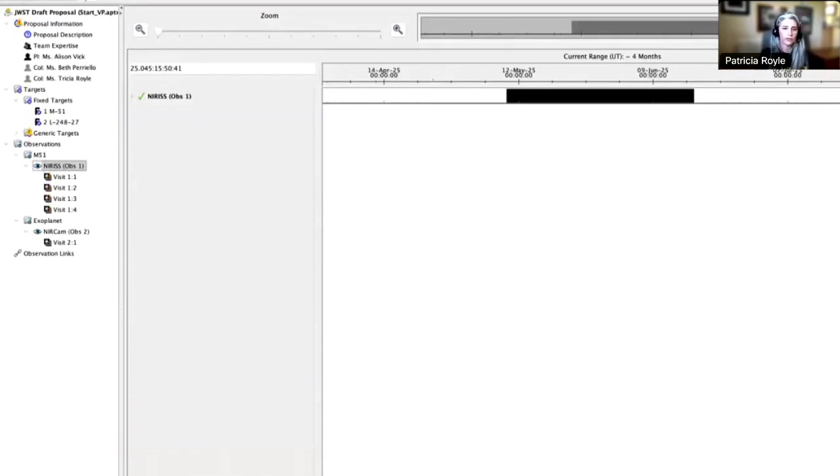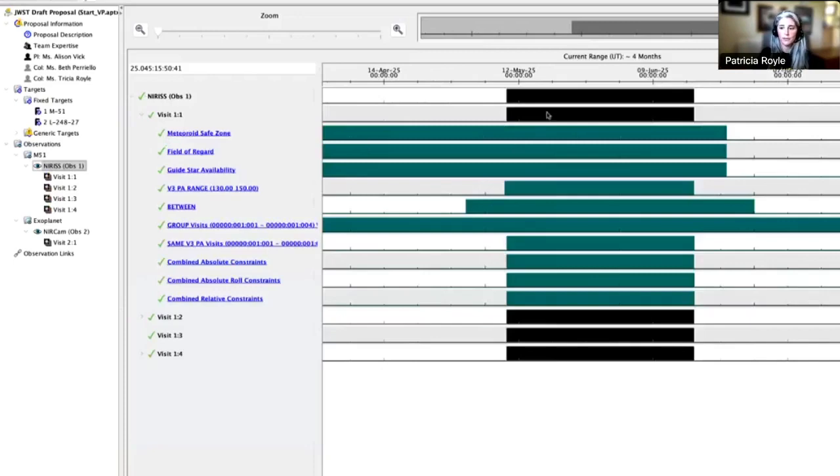It's simply a tool that users have to cut down on some of the visit planner runtime while you're maybe tweaking little things here and there. Okay, you can see, as we'd hoped, as expected, we now have a scheduled visit. If we open up all those parameters, you can see that they are all full at the same time.